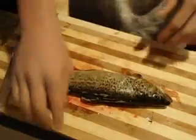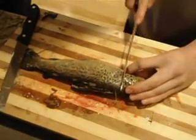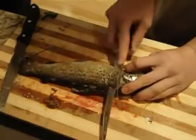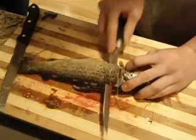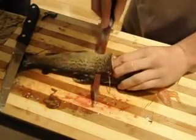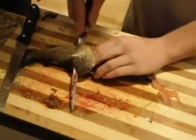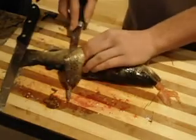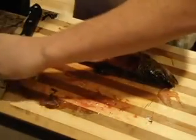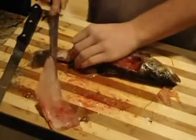This is a big, nice fat fish, long fish, like browns typically are. And again, down like this, cut across the backbone. Work it nice and slow, getting as much meat as possible. I cut a little too deep there, but it'll still be a good fillet once we get all the bones cut off. He cut it just a little too deep, and all you have to do is rinse that stuff out under a sink. Right. See? Beautiful fillet. Barely any meat wasted. Just cut that off again.